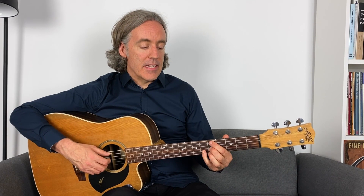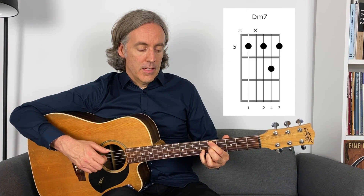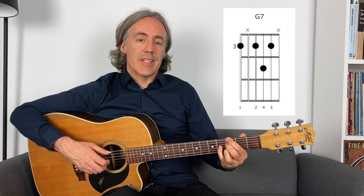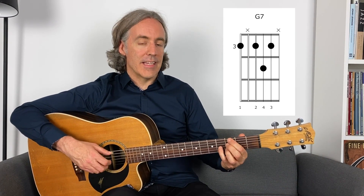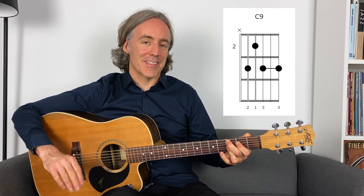The next step is going to be adding in one of the most common chord movements in jazz, which is a two-five-one progression. In bar four of the progression, we're going to put a two-five that leads into the C four chord in bar five. The two chord will be D minor, the five chord will be G7, leading into the C which will be the one. So the two-five is leading to C — in that context we could call C the one chord.